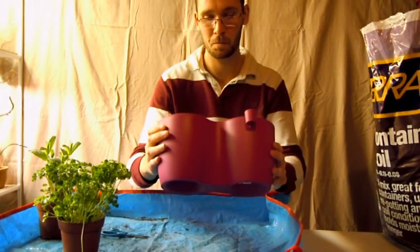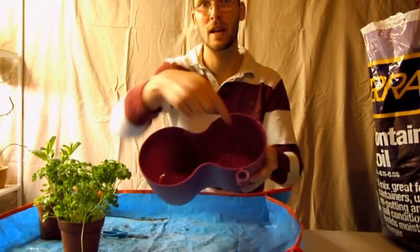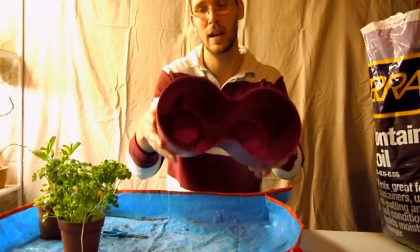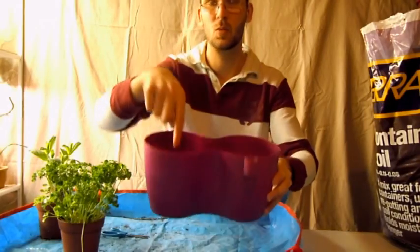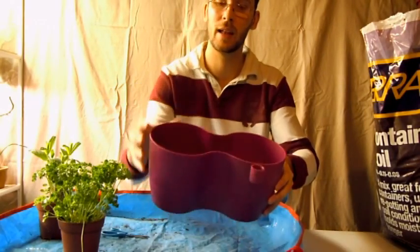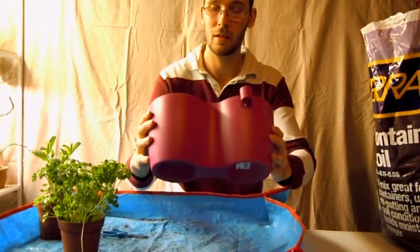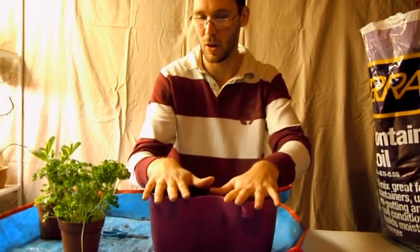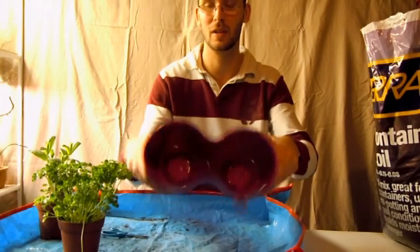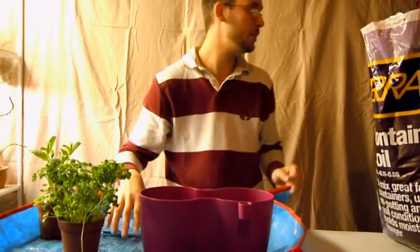But I'm going to give it a try. They say that these wells inside, as you can see that it's popped up in the center, will store the water, I guess as a water reservoir. I don't see how that works very well. To me this looks like a pot cover. But I'll give it a whirl.